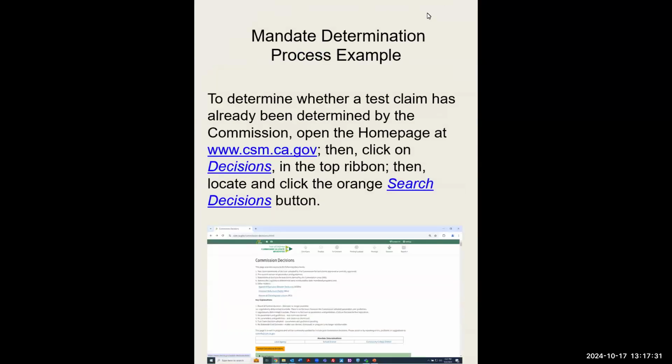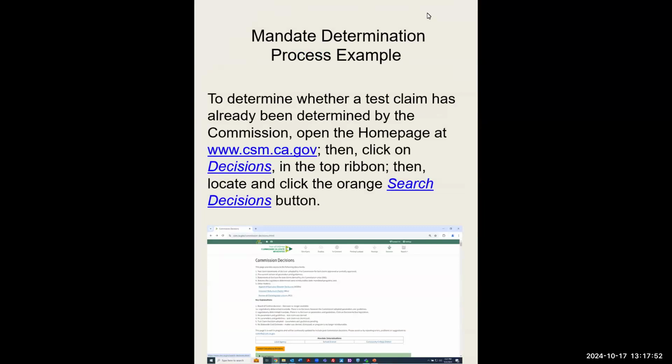To find out whether a test claim has already been determined by the Commission on a particular piece of legislation, navigate to the Commission's homepage at www.csm.ca.gov. Then click on Decisions in the top ribbon.